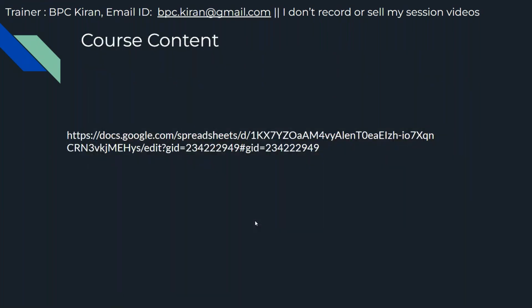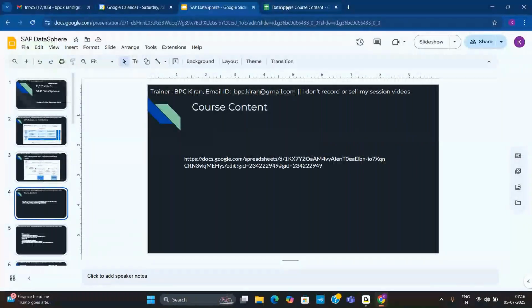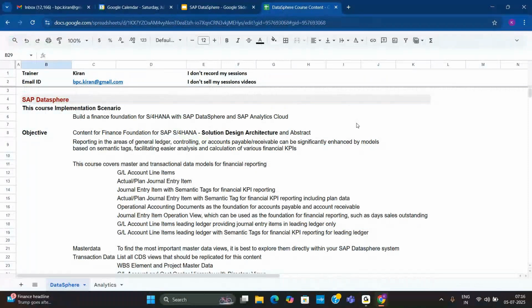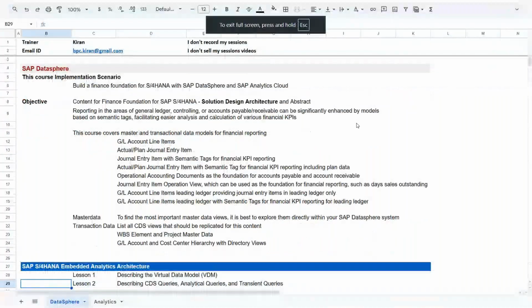This is the basics I just explained, so let's get into the SAP DataSphere course content. As I explained, our primary goal is to empower you to successfully implement SAP DataSphere projects using SAP delivered content.